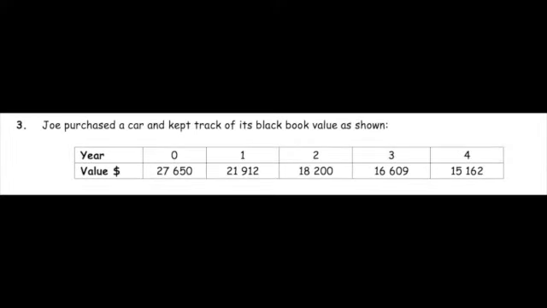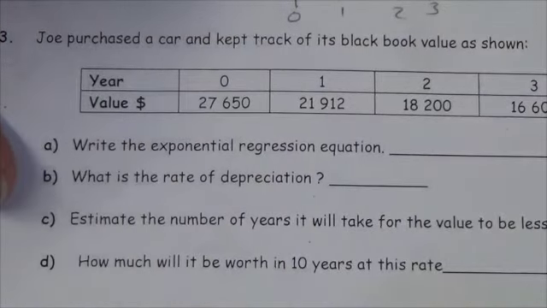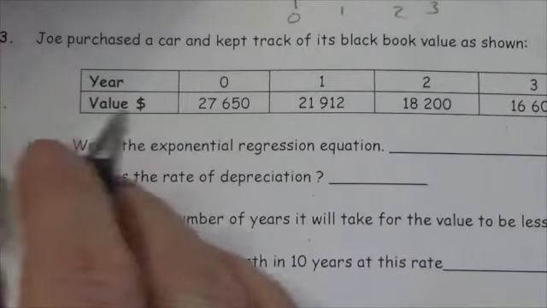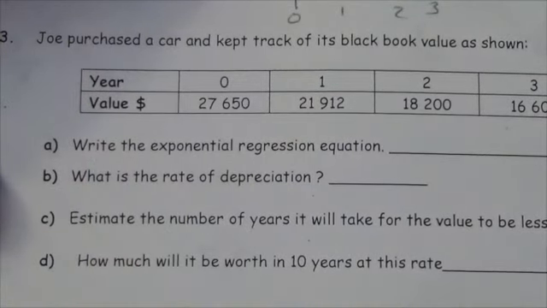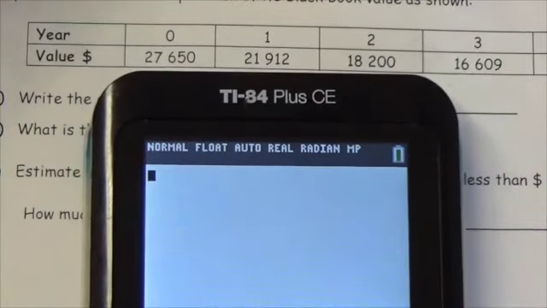Joe purchased a car and kept track of its black book value as shown below. Answer the questions related to this chart. Okay, well this question isn't going to be very exciting, but it's fairly realistic here. We got a car and we're looking at the value of it. We're going to enter these values into our calculator and watch how this car loses its value.